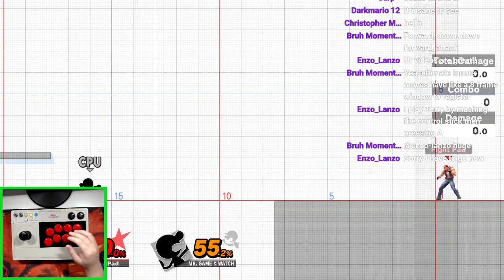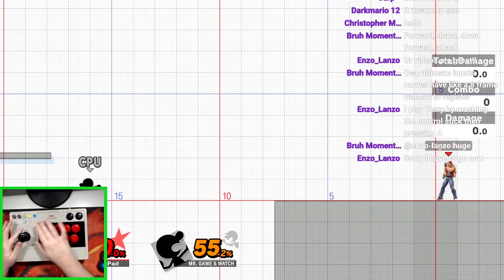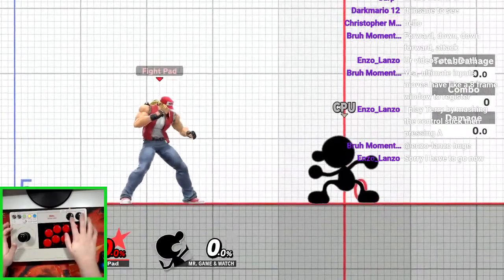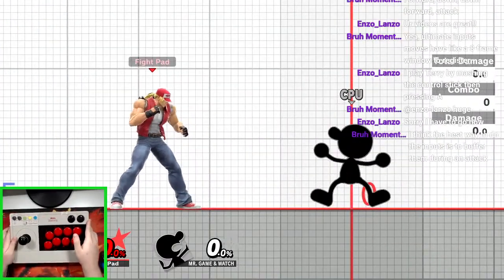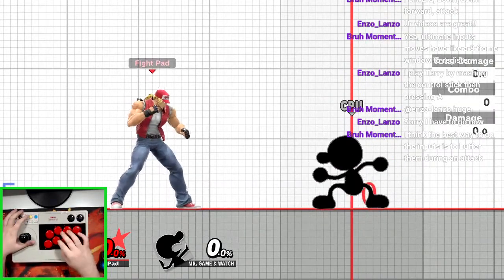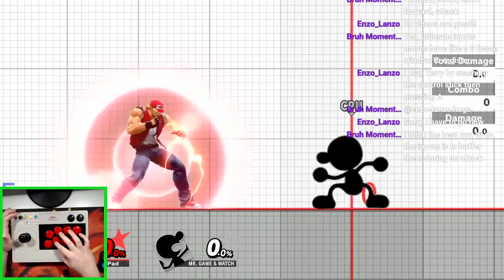So eventually I would like to get that all figured out. If you do plan on using a controller like this in tournament though, you will not be able to, because this is a controller that not only has a turbo button, that yellow button over there. I guess I could probably show that off. Although, I don't even know what button would be best to show it off with. Probably something like shield. There you go.